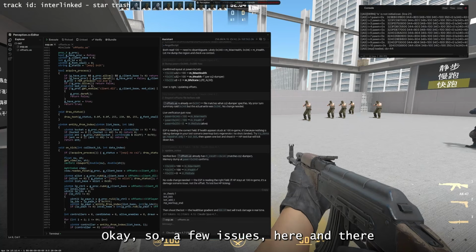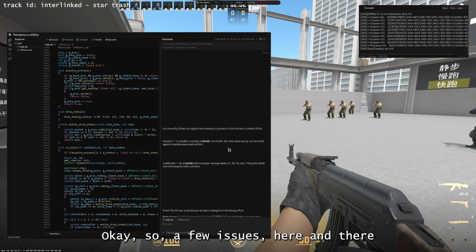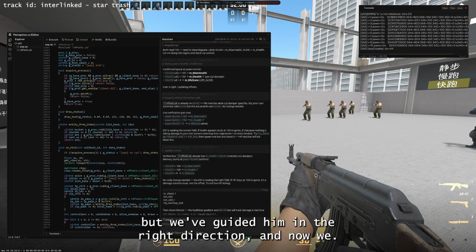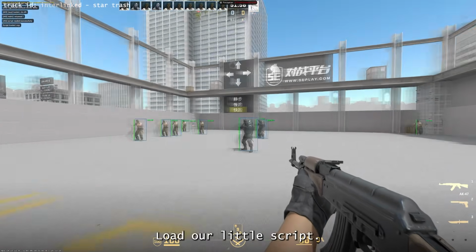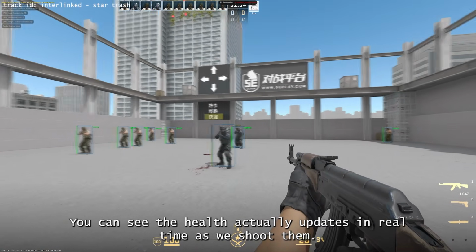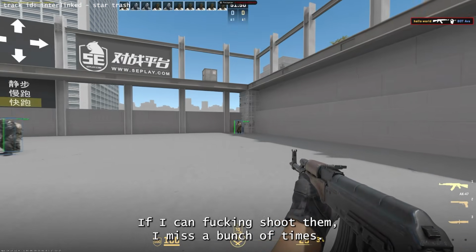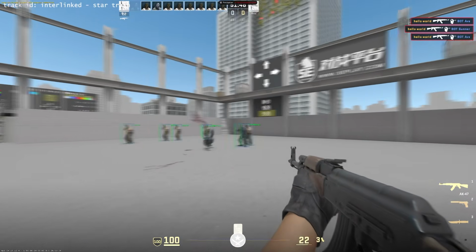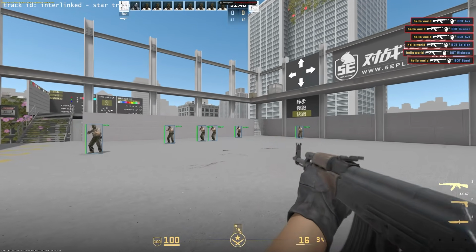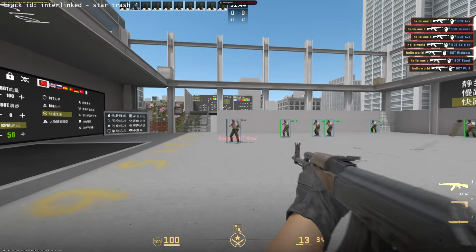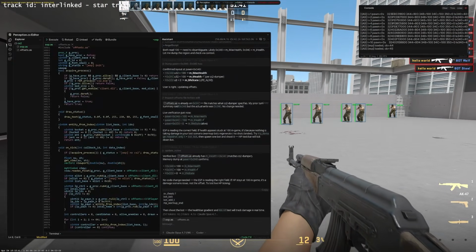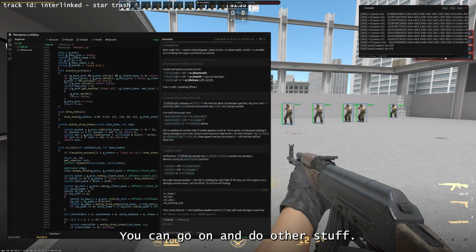Okay, so a few issues here and there, but we've guided it in the right direction, and now we load our little script. You can see the health actually updates in real time as we shoot them, if I can shoot them, after I miss a bunch of times. But there you go. And then obviously you can go on and do other stuff.